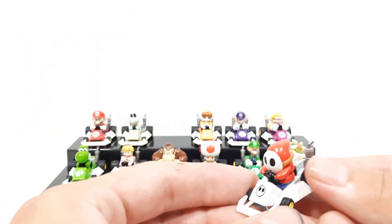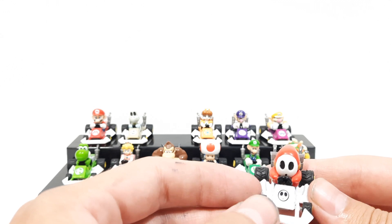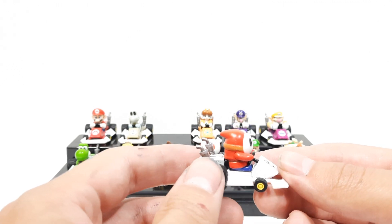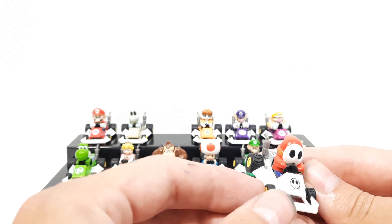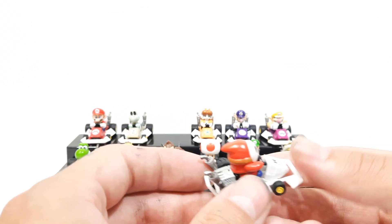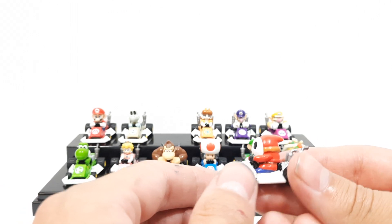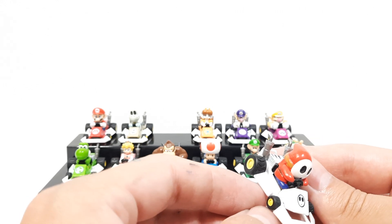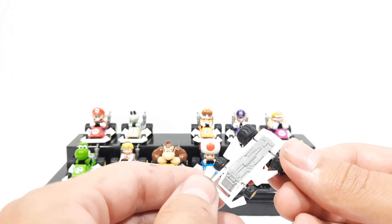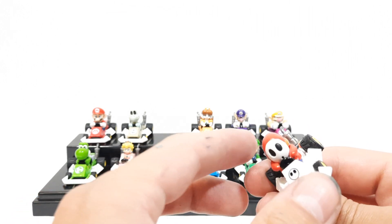I have a few of these — like a few duplicates. I got lucky over the years and found them, but it took me about a year to find the full set, and it wasn't easy. Here's Shy Guy — you can see his little feet, and that detail is amazing. Most toys this small don't pay attention to those small details. Even the steering wheel is 100% spot on, and the little pipes and details are really awesome.